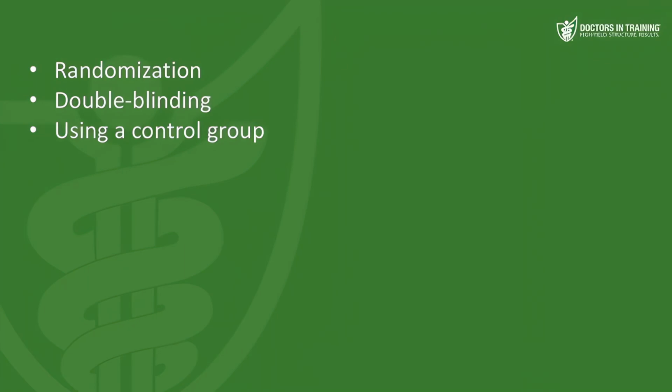One rather inventive way of creating a control group is seen in a crossover study. In a crossover study, you have patients serving as their own controls. I don't think you can get better than this, really. So for one period of time, the study subject receives the experimental intervention, and for another time period, the same study subject gets the control intervention or the placebo. And this helps limit bias in the selection of experimental and control study groups and helps limit the effects of confounding. All right, so that's all I'm going to say about bias, confounding, and random error.